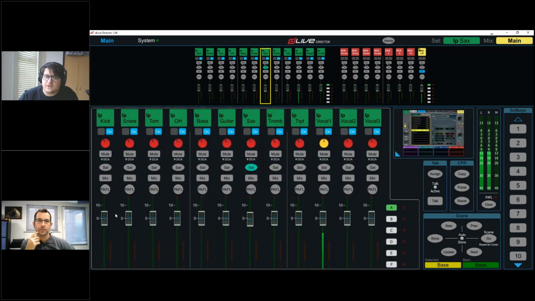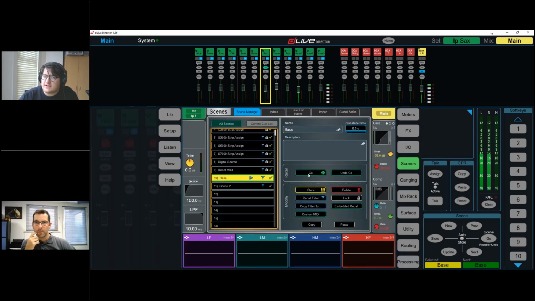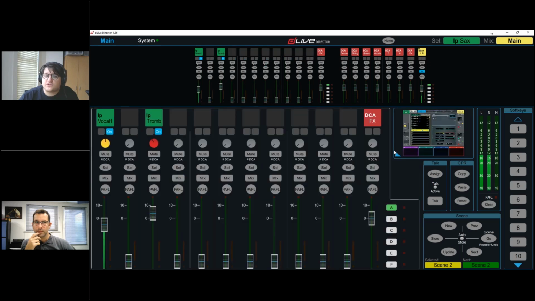and let's make some changes. So maybe I'm going to put my vocal to -3 dB, and my trombone to +3 dB ish. So you can see that I've made those 2 changes. When I go into my scenes and I recall scene 2, whilst the strip layout has changed, those fader positions are exactly the same because we've blocked those other parameters. Does that answer your question, Val?